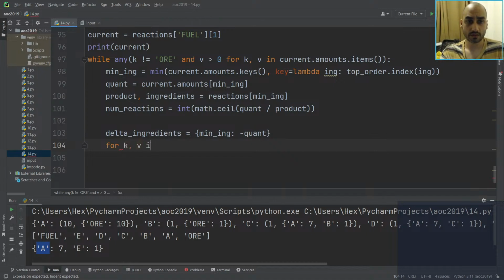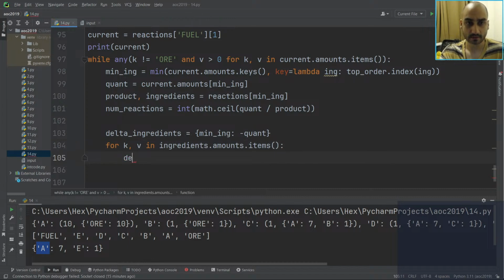For k, v in ingredients dot amounts dot items. So for each of these, we're going to have to add this to the delta.